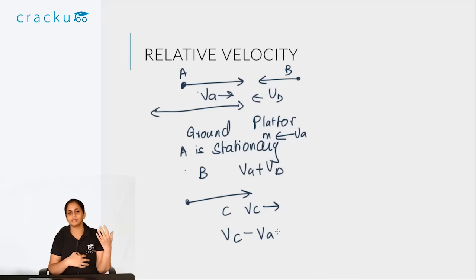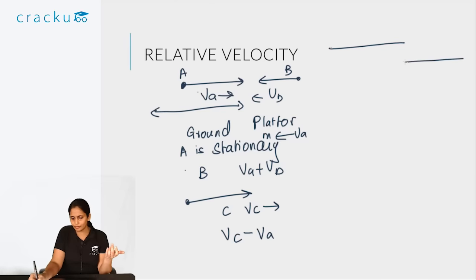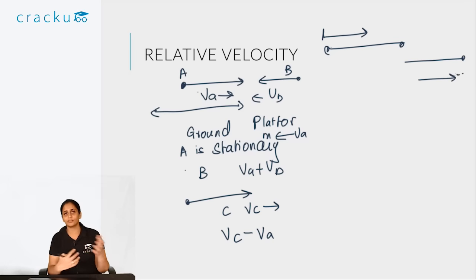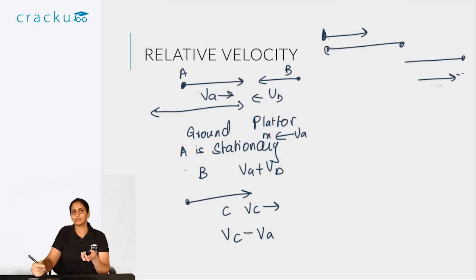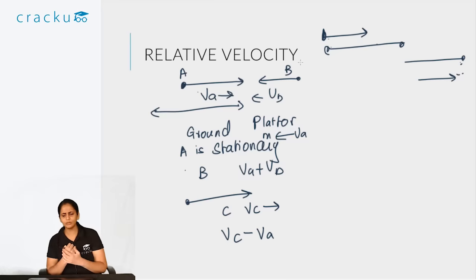Generally we use this in complicated questions with trains. Suppose you have train A and train B, and there is one person on train A moving to the front of the train and one person on train B moving to the rear, and all of these complications. Then it becomes difficult to calculate the speed of each with respect to the ground. It makes much more sense to consider one of these people to be stationary, transfer their speed to the other person, and then calculate the effective speed at which that person is moving towards this person. Then you can calculate much faster using relative velocity. We'll do this in terms of trains, boats and escalators in the next slide.